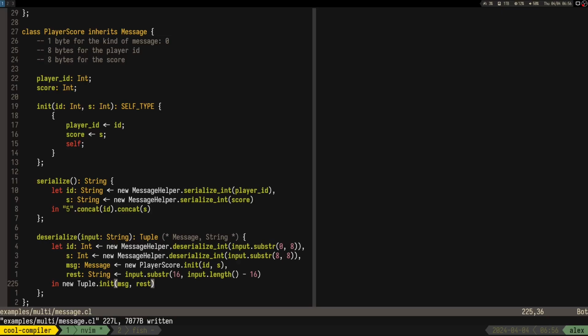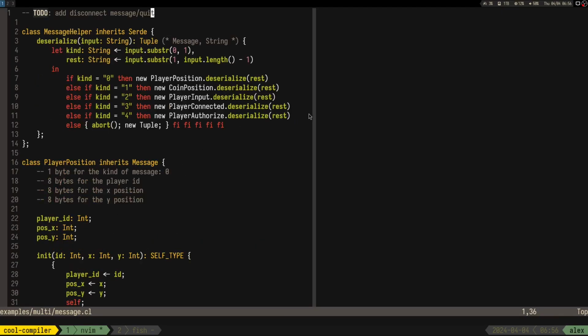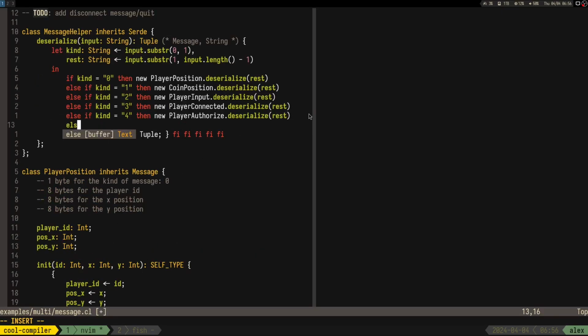So this is going to be our player score message. Perfect. Okay, we have to not forget to add it here, so else if kind is equal to 5, then we deserialize the player score.